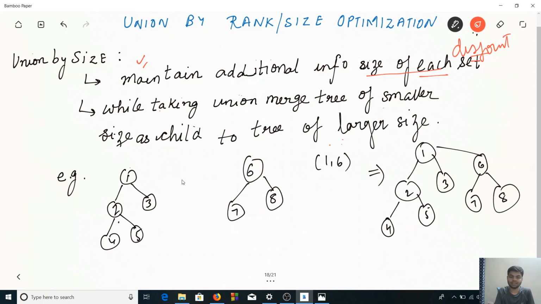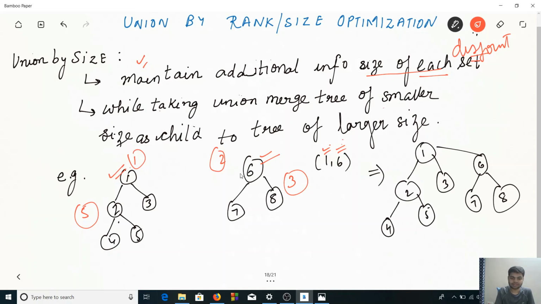Let's go over an example. Let's suppose this is the first disjoint set and this is the second, and we have to merge 1 and 6. First we'll find the representative of each set. 1 is the representative of itself and 6 is the representative of itself. Then we'll see the size of this is 5 and the second is 3.